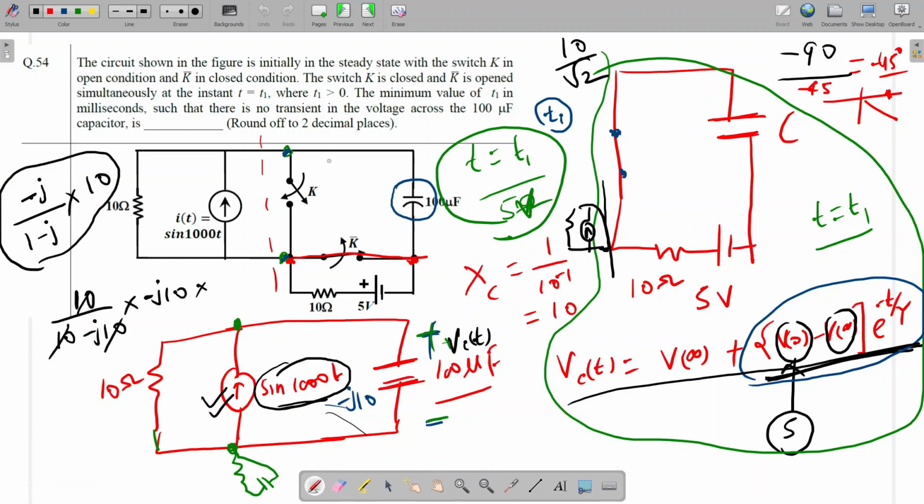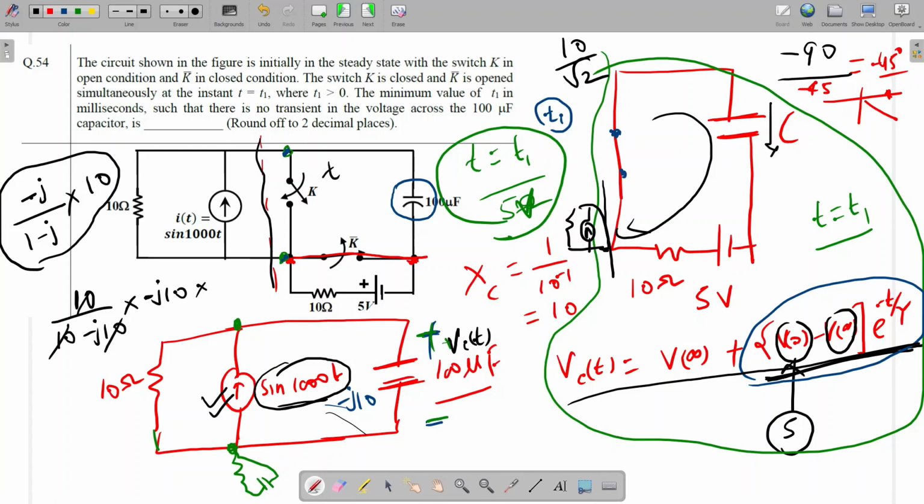So at t = t1, we are turning it on and turning it off. So this part will be separated. At that time, whatever voltage is stored in this capacitor will be the voltage at t = 0 minus. After that, this circuit will come into the picture, at t = 0 plus, like t = t1, this circuit will come into the picture.